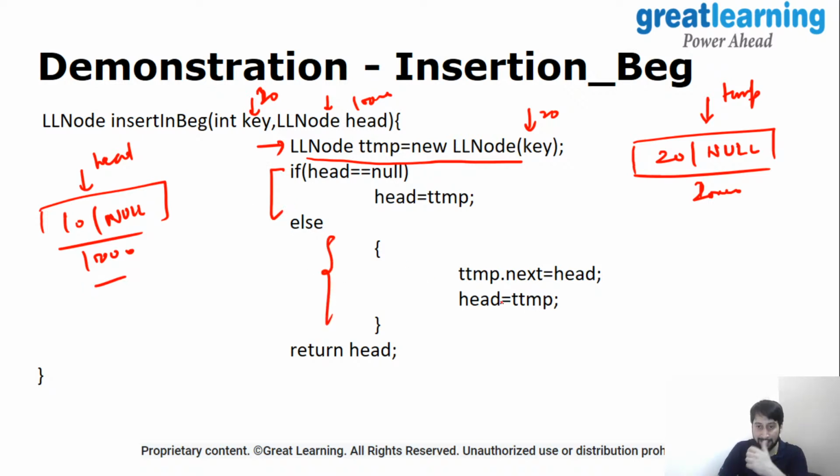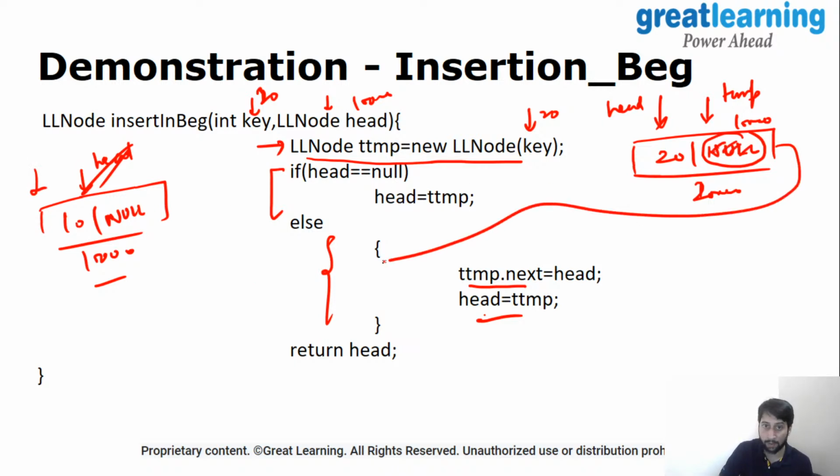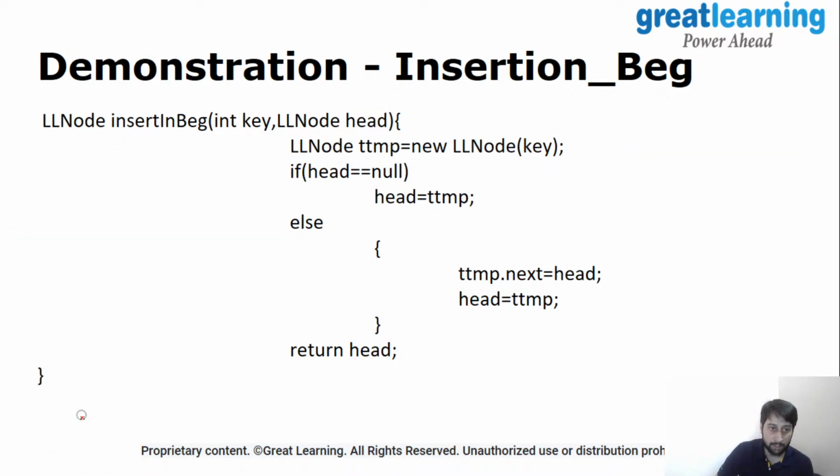Now what is it saying? In this, what you will do is temp's next. Whatever is in the temp's next, what is in the temp's next? It is null. Please go ahead and store head in it. What is head? 10,000. So we store 10,000 in it. And then point this head to this temp. Now head is pointing to this temp. This is done. This is gone. Now can you see that this element is lost or this node is lost? No, the link is already created. We replaced this null by 10,000. So you have this link like this. So in a nutshell, if I put it in a much more elegant way.